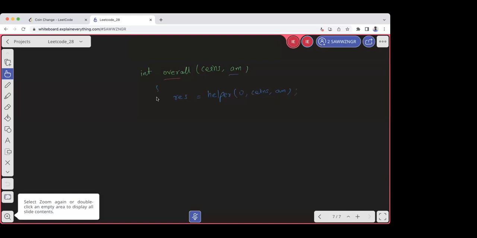Okay. And again, if you don't have any solution, then this function will return int max minus 1. So I can write, if this result is equal to int max minus 1, then I'll return -1. That means there's no solution possible. Otherwise, I can simply return this result. If the solution is possible, then I can return the result, right? Now let us see this helper function that I can write here.